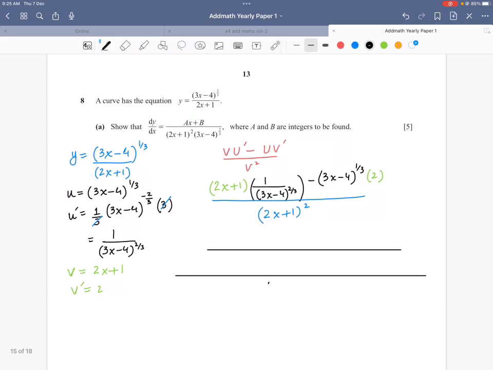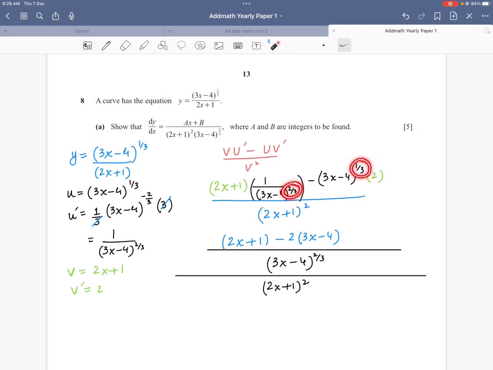The denominator we have is (2x plus 1) whole square, and in the numerator we are taking the LCM with (3x minus 4) to the power 2 over 3. When you find the LCM, this portion remains as it is because it has a denominator with the complete LCM. So it's 2x plus 1 as it is, minus 2 times (3x minus 4). Now, these two brackets are the same, right? It's power 1 upon 3. So you need to multiply it with 2 upon 3 because there is no LCM. In the denominator, it's 1 here. So we need to multiply this complete expression here.